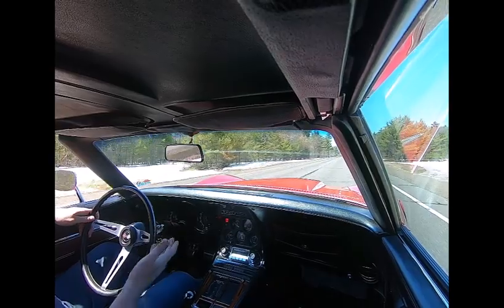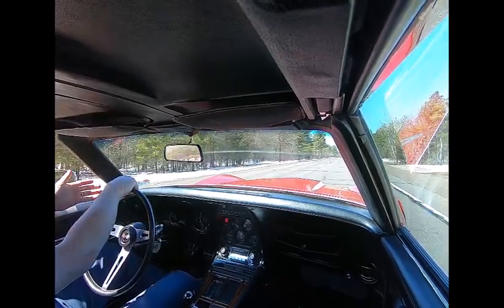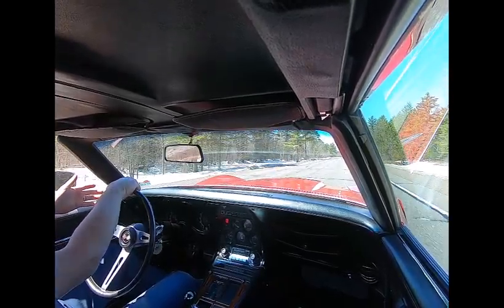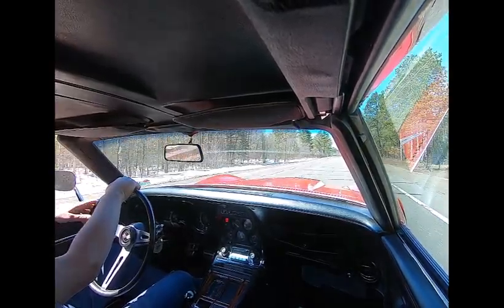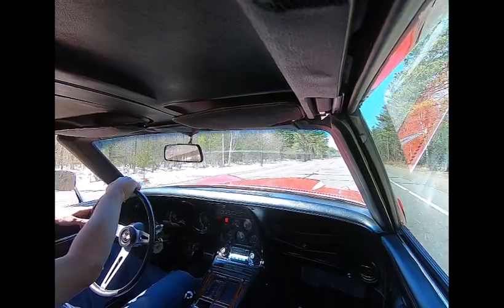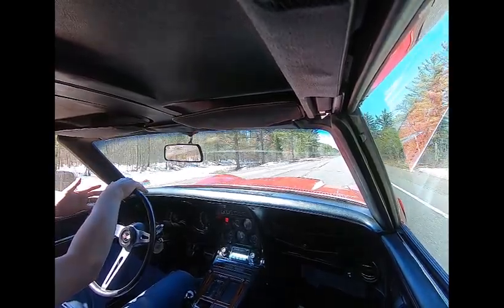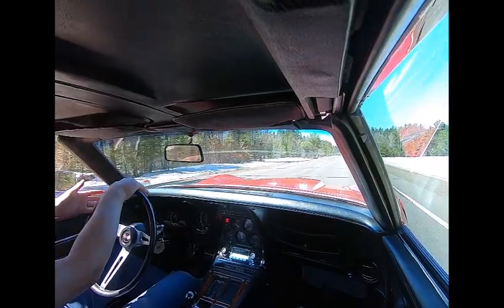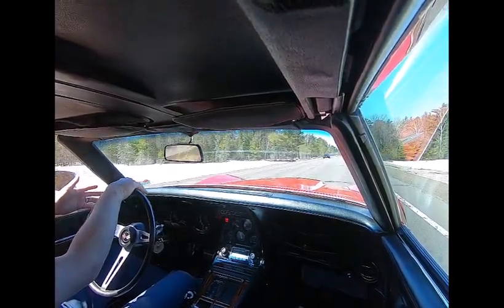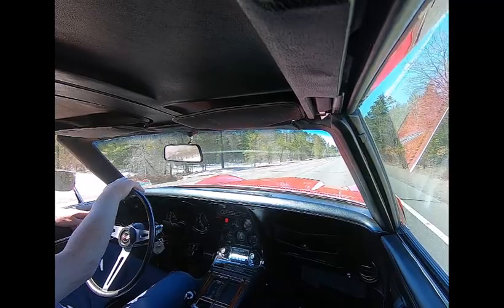The car drives beautifully, even despite the fact it's got 82,000 miles on it — this is a tight car. It still has the original riveted ball joints in the front end; the lord's have been replaced. Everything else in the front end is tight. Really the only thing that would make this car drive any nicer would be radial tires — I don't think that's a secret to anybody.